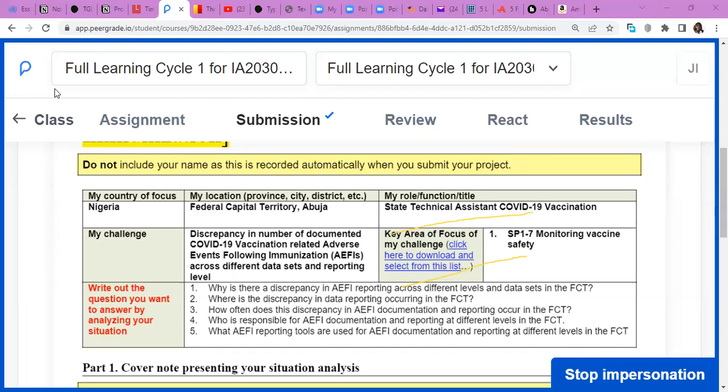When he gets these AEFIs, of course, he cannot report them. He's a partner. It's supposed to go through the normal channel of reporting from the local government to the state. That is where we find out that we have challenges, because for him, whatever he has seen, with or without EPID numbers, at times he will say these are the number of cases. And we've actually addressed that, because whatever case he's reporting, the DSNOs should be in the know and give it a number. So we are working on that as well.